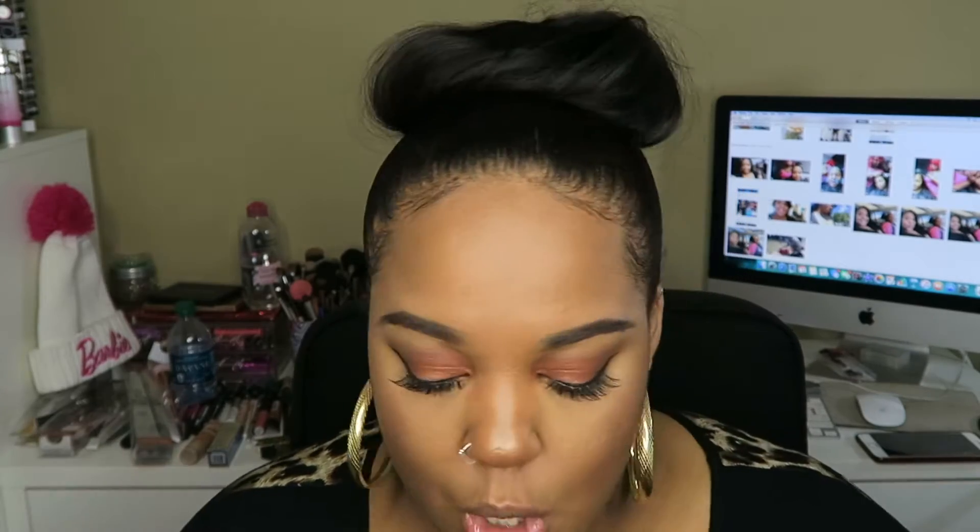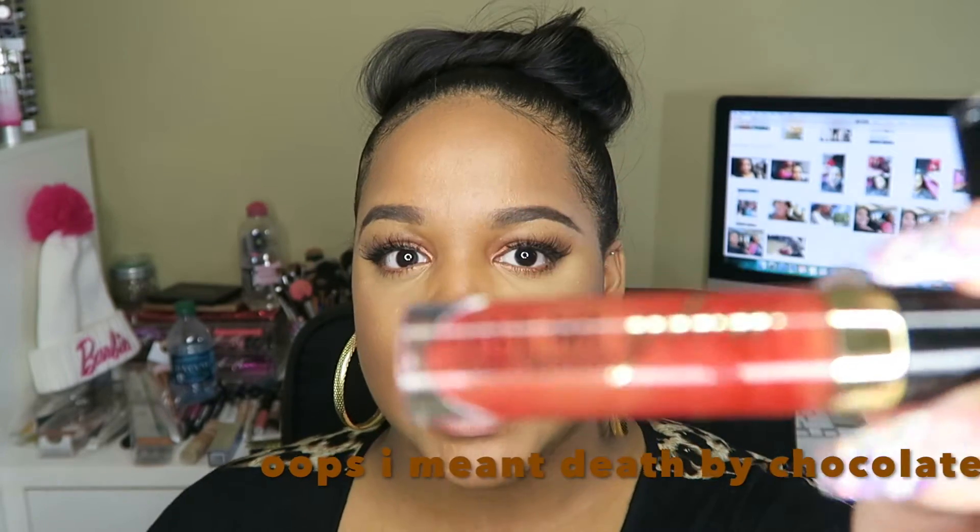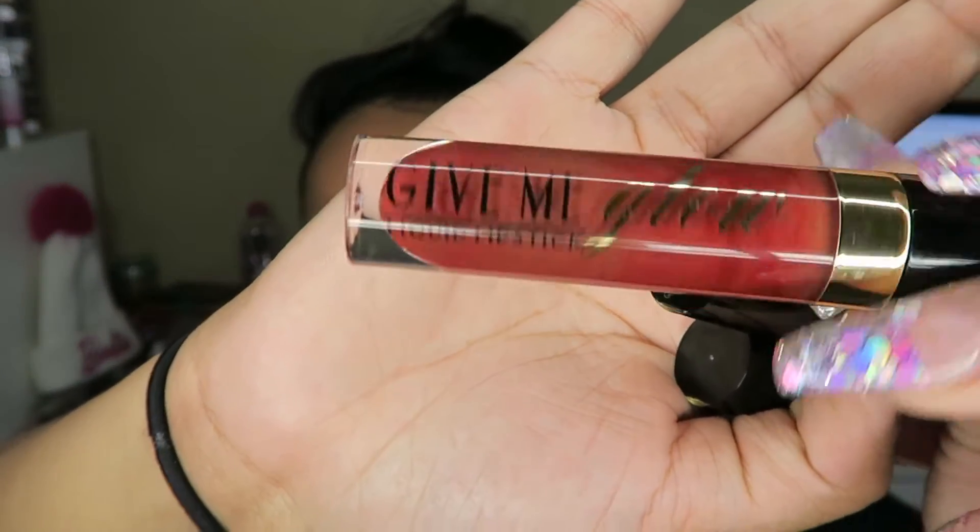I definitely want to do the lip swatches. Unfortunately I don't have all the colors to compare them to — I've been going off of lip swatches in pictures that people have posted wearing the lipstick, as well as hand swatches. These are the liquid lipsticks right here. This one kind of scares me because this is the Cupcake — it's supposed to be brown, and you can kind of see the brown in there.